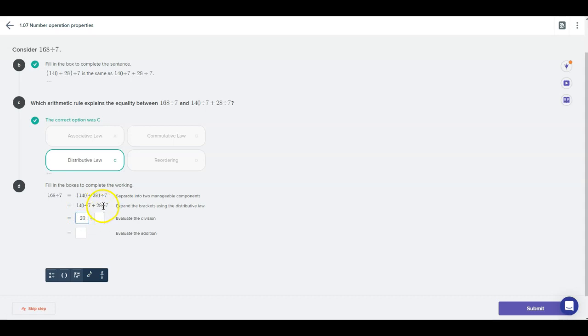And on this side, 28 divided by 7, again, that should be really easy because we know our 7 times tables. So 28 divided by 7, or the other way to think of it, of course, is what multiplied by 7 gives you 28 would be the value, oops, sorry, wrong box, would be the value 4. So now we've ended up with 20 plus 4, which of course is super easy to solve, to be 24.